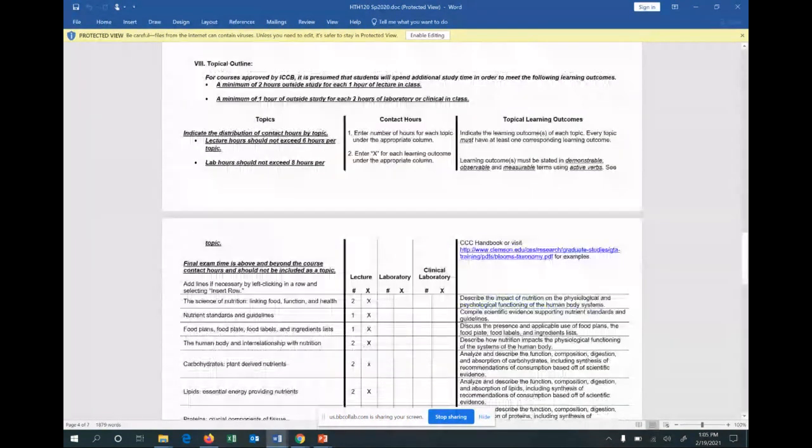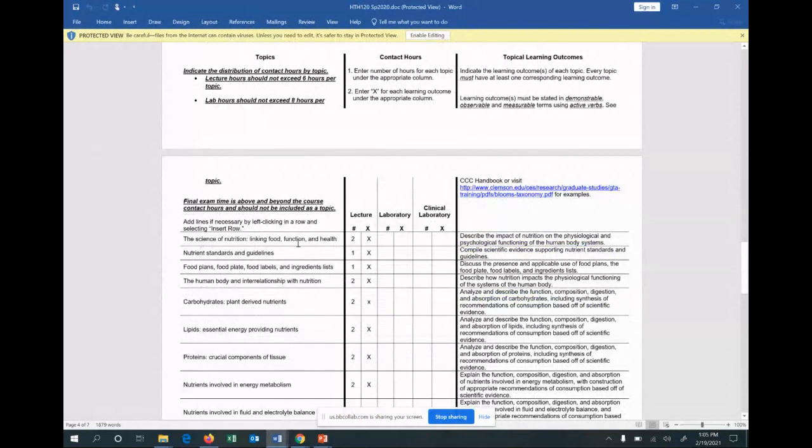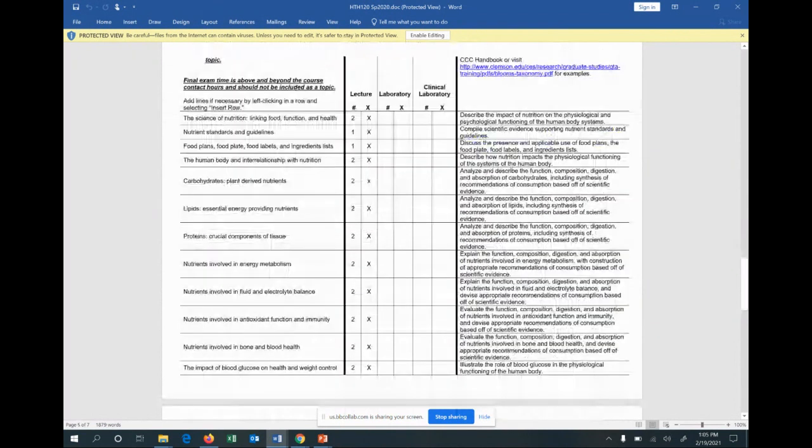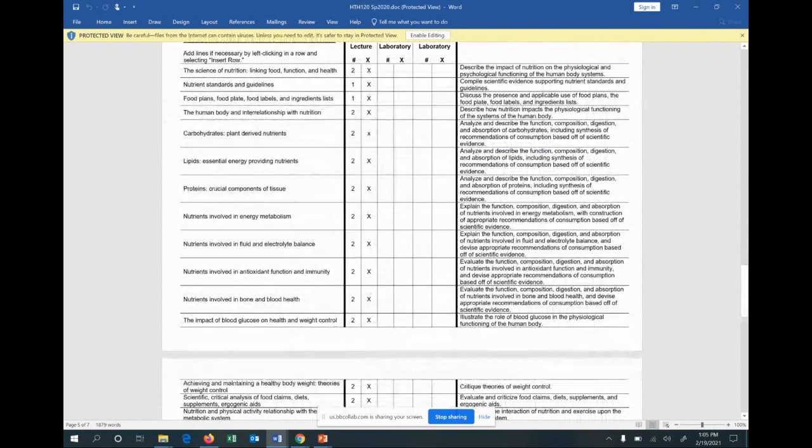Okay, and then the topics, what is being taught, how long in the classroom, and your learning outcome for that specific topic. This is my strength. I spend a lot of time reviewing the courses in this area, making sure they're measurable verbs that are used in these learning outcomes, that they're not too general. And we use Bloom's taxonomy to help guide us with making sure they're measurable.